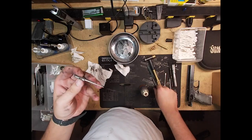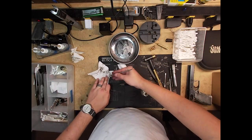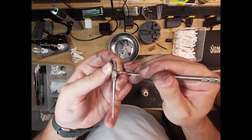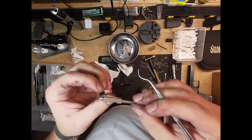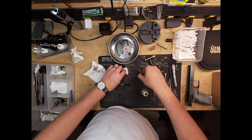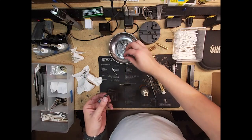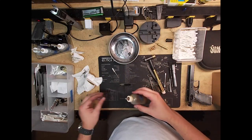Yeah, looks like a little dot of something right there in the firing pin block hole thingy. So just scrape that right out. Easy peasy. Cool. Good enough. Alright, so that's clean. I'll just pull the spring out of this guy, put him right there for a second.